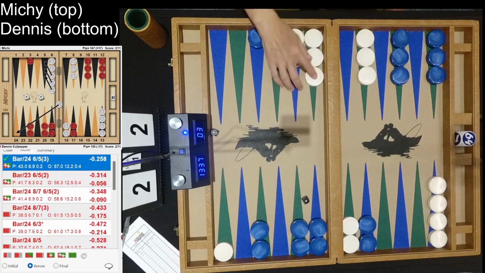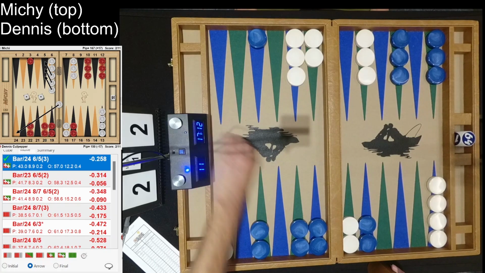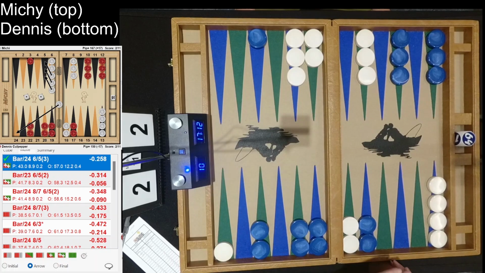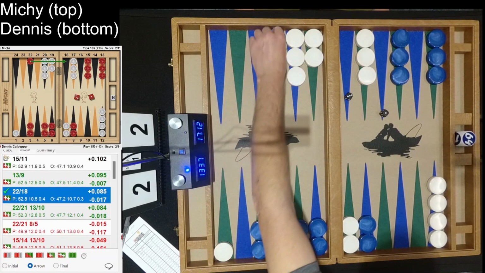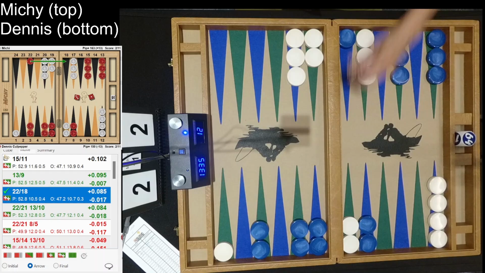It's a very comfortable dice for white. The last one is not easy. Coming up to the 23 point is very uncomfortable because that checker doesn't see the daylight. That's why I chose to stay back on the 24 point. Dennis did not want to leave extra shots like 15, 11, or 39. And that's why his choice was 22, 18. Actually, I would do the same play.